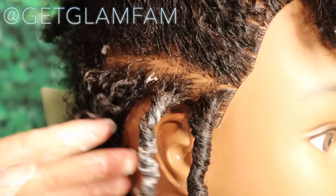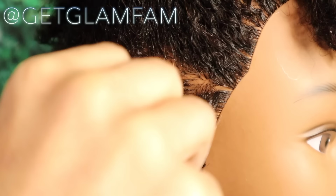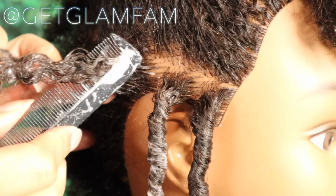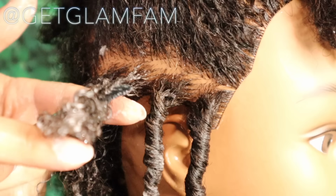But if you're not making sure that you're coming under, a lot of times what happens is you are going to end up catching in that hair. So a lot of times I see people where they come in here and they just start spinning. And when they come around, the corner of that comb is not coming under, it's coming straight across, right back into the section that you did, or right back into the bottom of the section that you did. So you really have to pay attention to that first spin, making sure you're coming under and around.